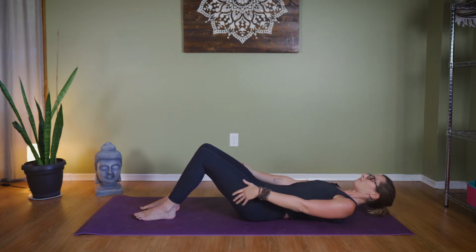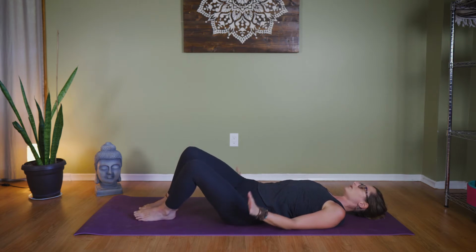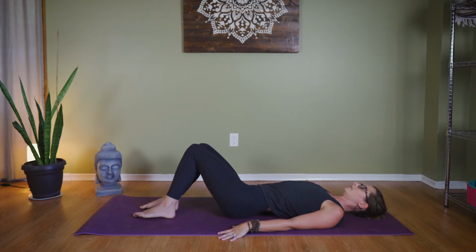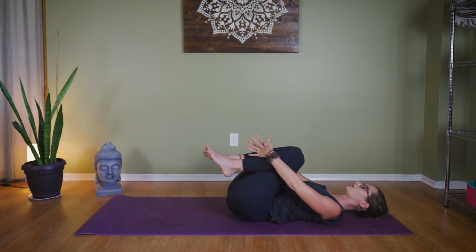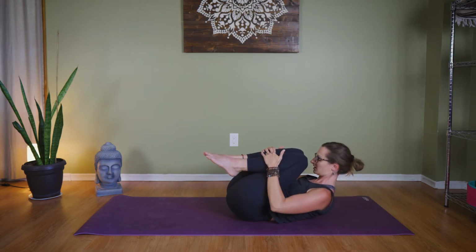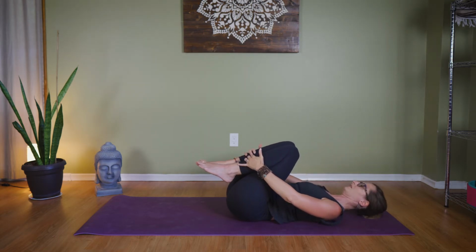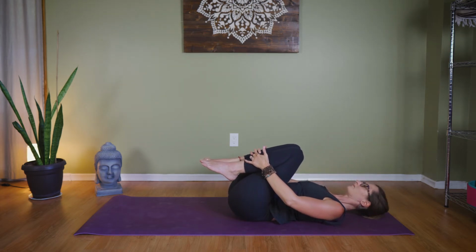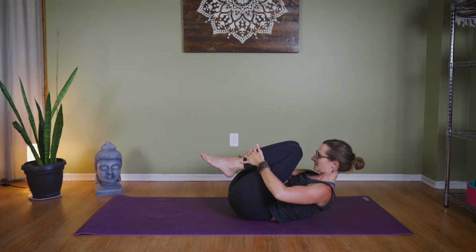And when you get there, let your arms rest by your sides and then just rock the knees a few times from side to side. Little release here. Bring the knees into center. Go ahead, draw them into your chest, winding pose. Hold on to the top of the shins. Inhale, lift on up, nose to knees. And exhale to bring it down. Inhale, lift on up. And exhale, bring it down. We're gonna do one more of those. Inhale, lift on up. Exhale, bring it down.